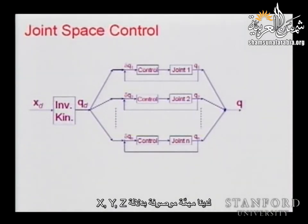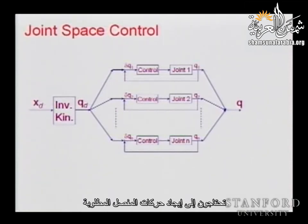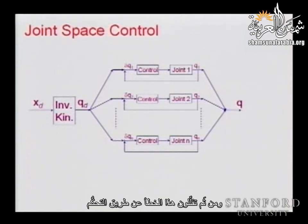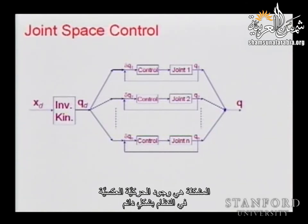In joint space, we have an inverse kinematic problem. The task is described in terms of x, y, z and orientation of the end effector — alpha, beta, gamma. You compute the desired joint motions Q1, Q2, …, Qn, measure from encoders where you are, form a small error, and reduce that error by sending independent controllers to each joint. You have servo controllers at each joint taking the joint from some value of theta to another. The problem is you have this inverse kinematic computation all the time in the system.